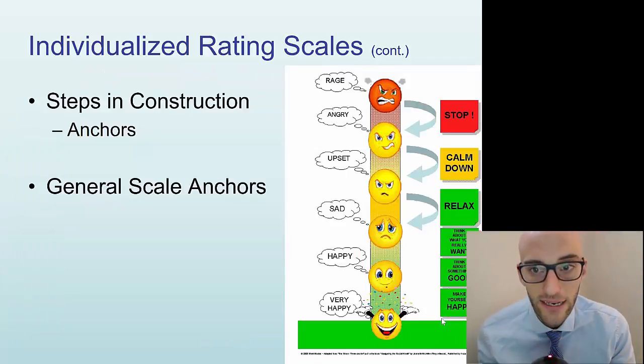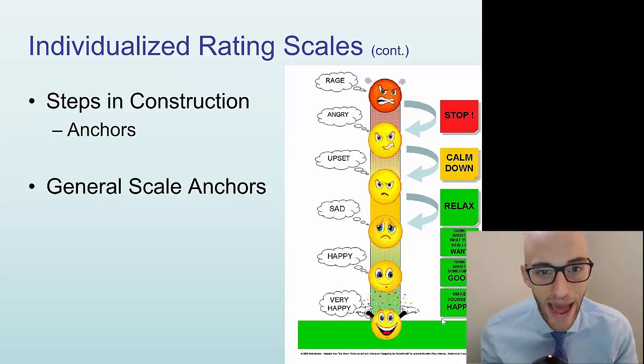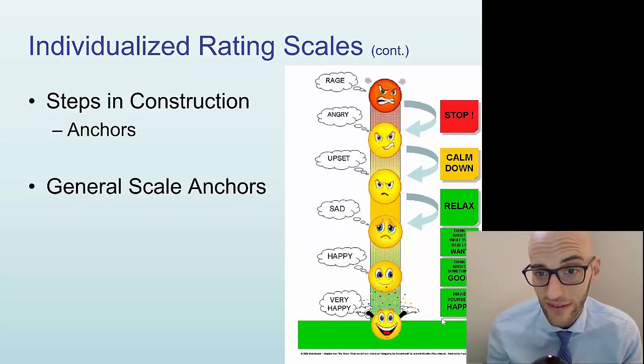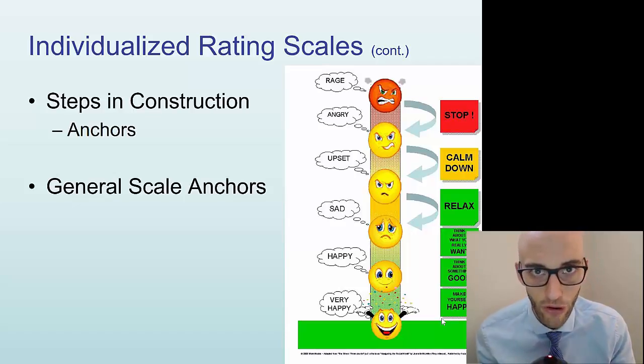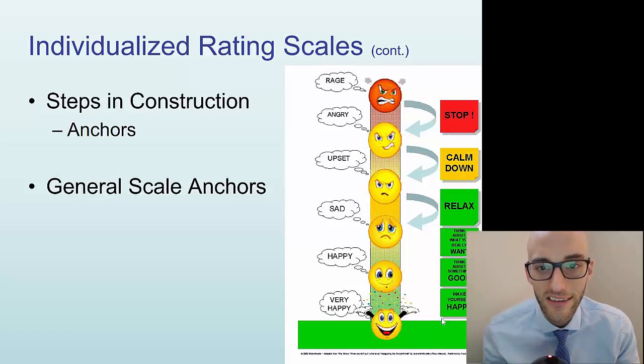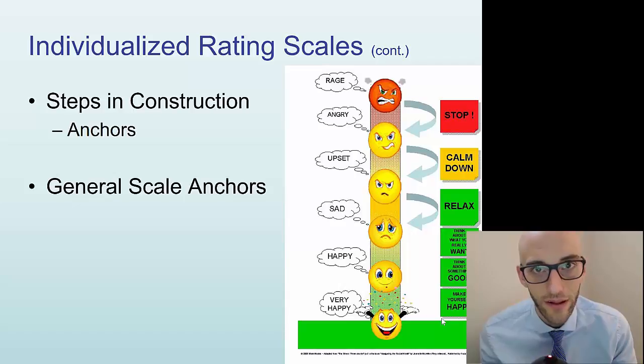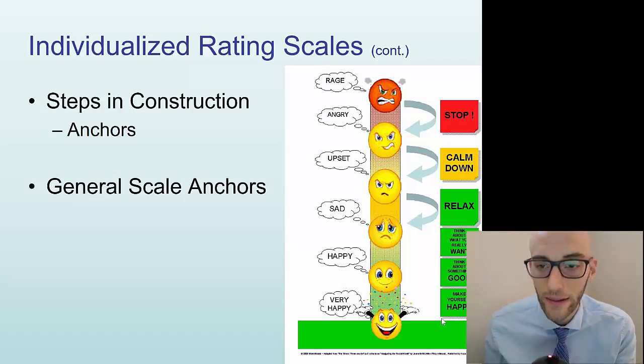So kind of back to anchors here. This is a thermometer of anger that I've shown kids in the past. So you can give different faces or different meanings to the different levels. Sometimes with adults you can use numbers. Sometimes with kids you have to use almost like emojis or something like that, so that they can rate their level of emotional distress. And sometimes utilizing that face can help them to identify what emotion they are feeling.